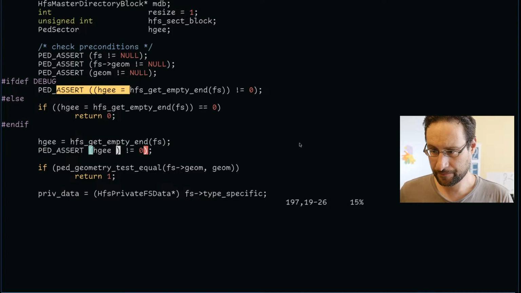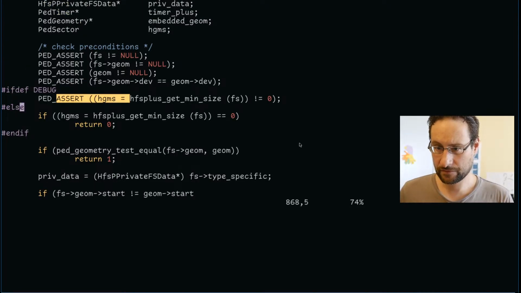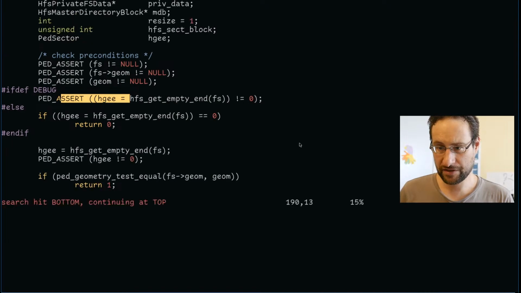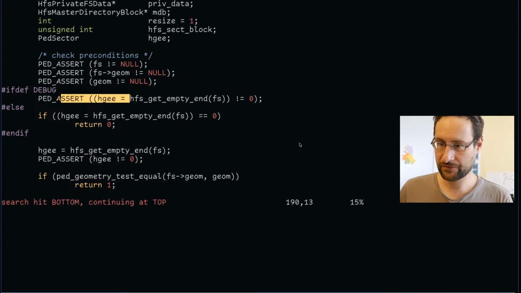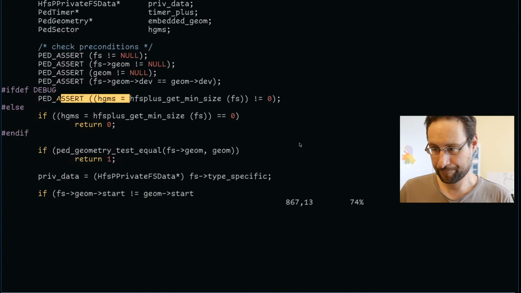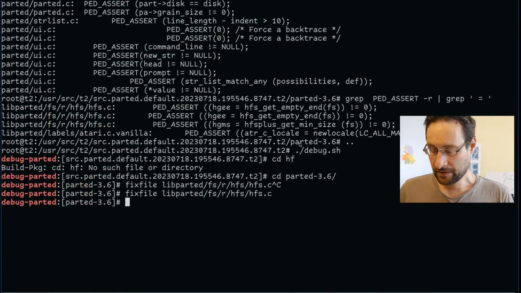Not 0, and was it the same? Okay, here they have the same thing, so it's only one bug. This is just, nah. I mean, there might be valid reasons where in a debug build you want to know that it's asserting, but I'm not really sure if this is always the best thing to do.